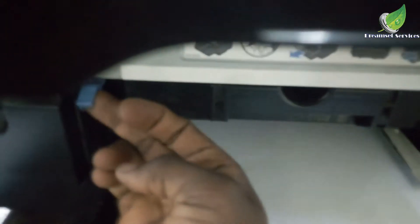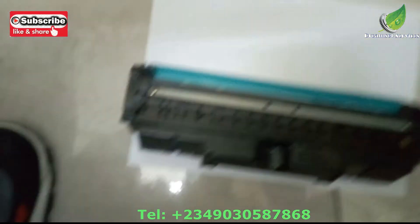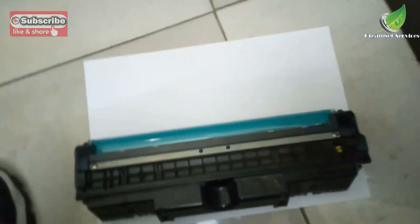So I advise you to change the drum and the blade. To remove the drum unit, you don't have to change the whole drum. The first thing you're going to do is to empty the drum unit. If the waste tank of the drum unit is full, sometimes it can spill into your printout and the printer becomes dirty. So this drum, I'm going to be replacing it because I know that something is wrong with it. I have another video that shows you in detail how to empty the drum unit of any laser jet printer.